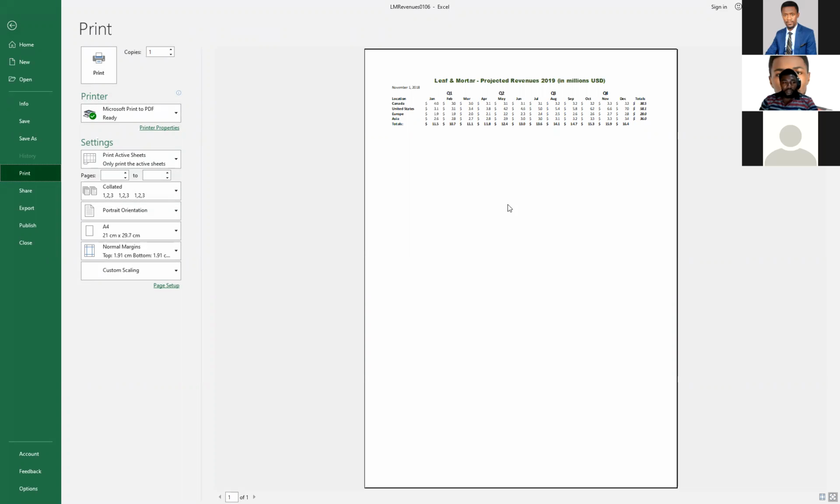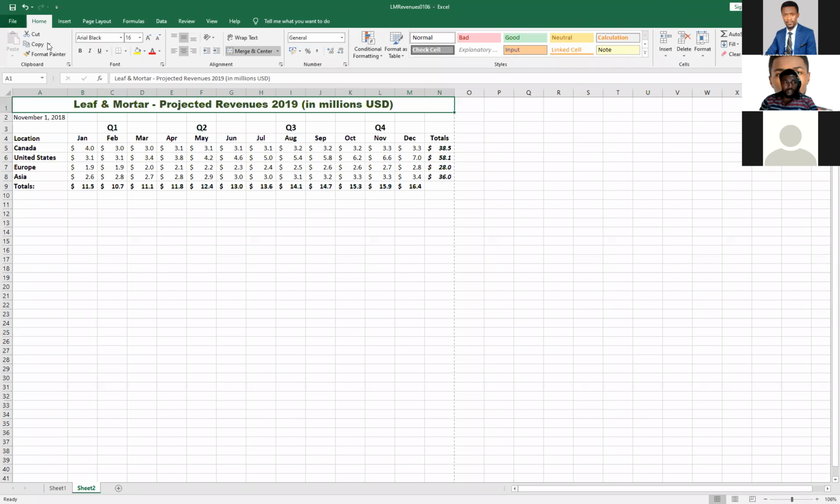There are more advanced options of printing, like maybe you want to center this and make it bigger and all that. We are not going to be covering that here. We're going to cover that in the more advanced stages. But for now, this is how you can go about printing your document, making it in such a way that it respects the borders of whatever sheet you are selecting.